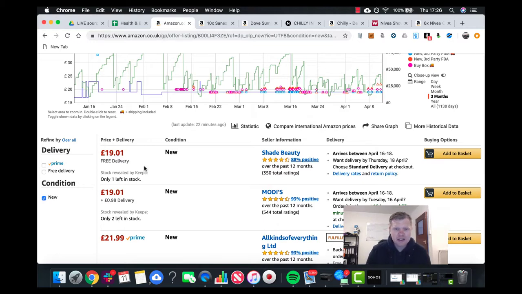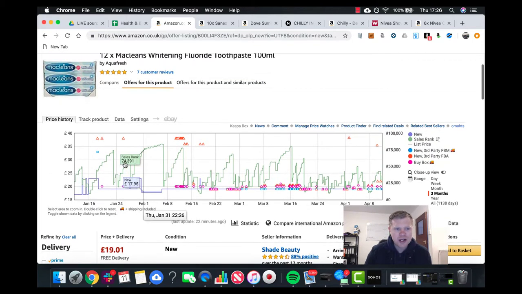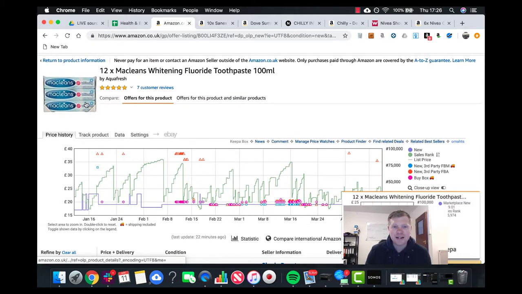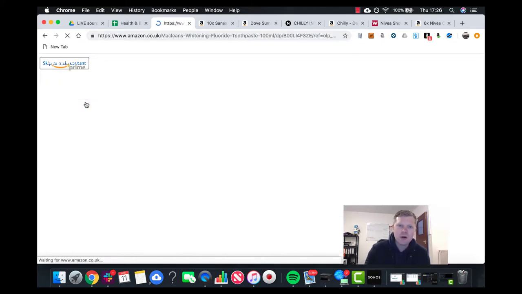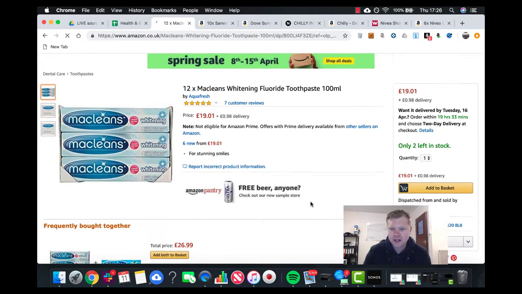So realistically, to be able to continue to get the buy box, you'd have to go in at about £20 and a penny. Maybe you'd get away with a little bit more as well. Sometimes you can get away with a little bit more. But that would generally still keep you within the buy box as an FBA seller. And you maybe rotate with that self-fulfilled seller.